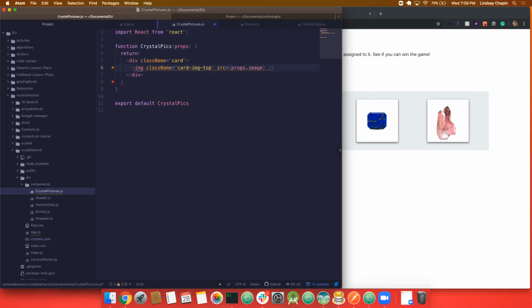So React is going to yell at us if we don't give it an alt tag. So we're going to make that props.name. Here, ladies, just as a point for accessibility, you don't need to say image of this thing or picture of this thing.